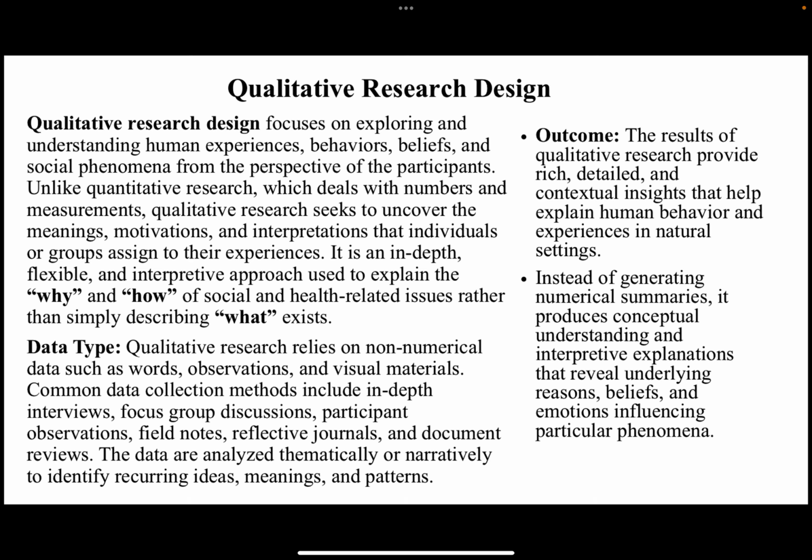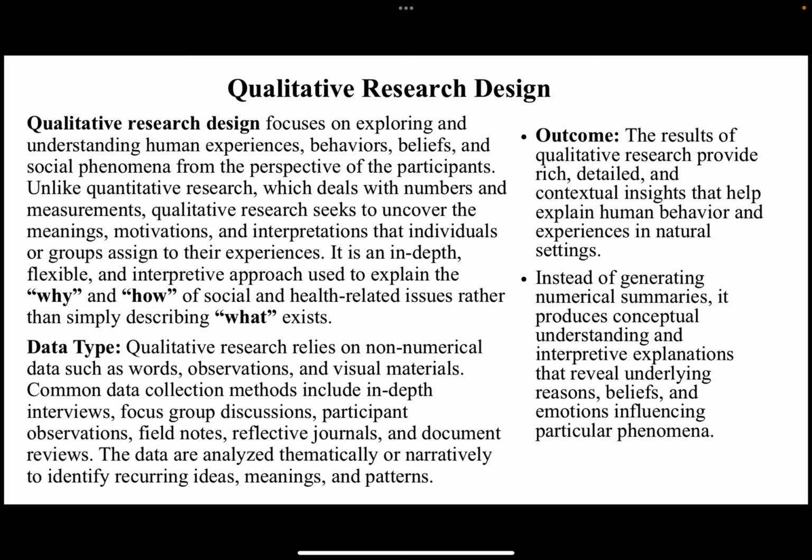Is that okay? Good. So if, for example, someone has given you their project work, you open the results section, and you see pie charts and frequency tables, it can't be qualitative design. But if you open someone's results section and you see narrative and rich description, like you are describing an interview between two people, we are trying to present the stories of people, then the results you are presenting are from qualitative research. Do you get? So the results section too can give you an idea of the type of design used.